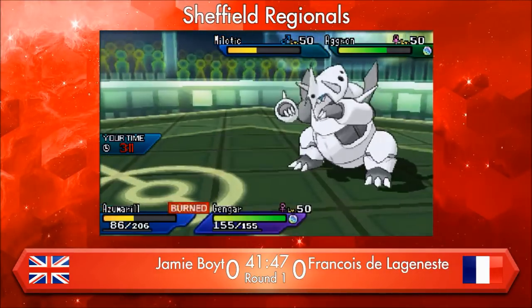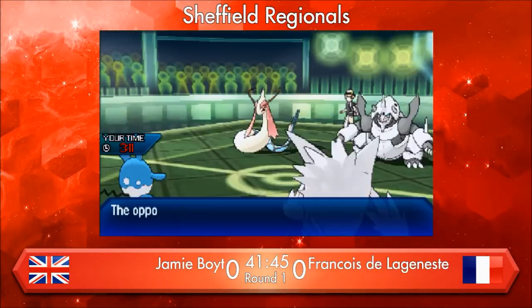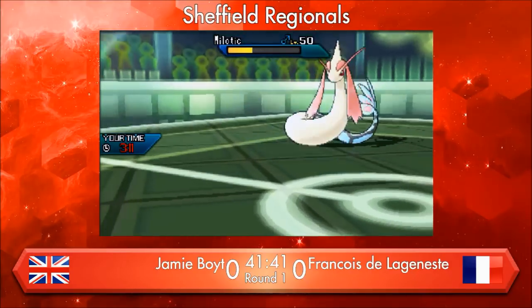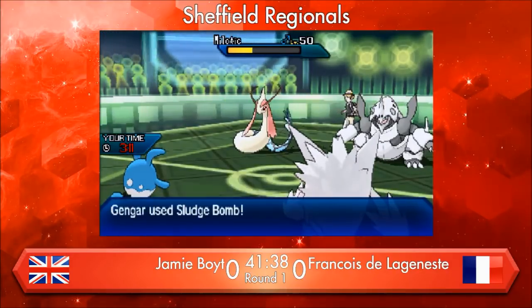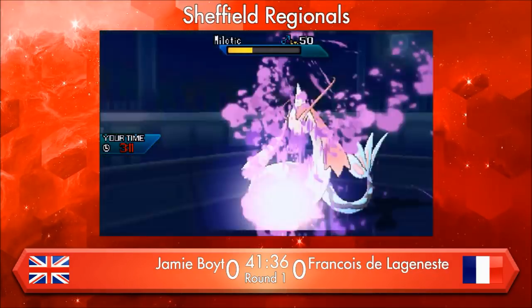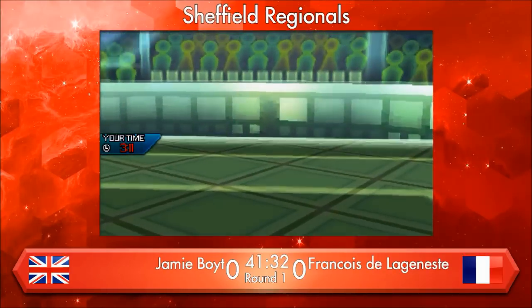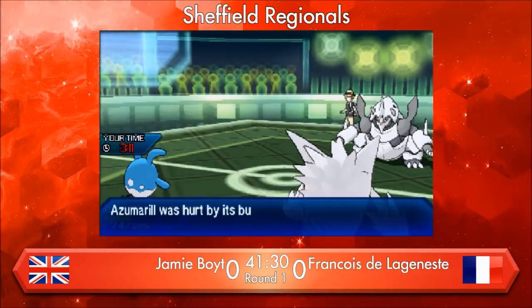As Aggron this time goes in the defensive, going to set up a Protect, doesn't want to take any damage from any of these Pokemon here, potentially an Aqua Jet, which is what Jamie's gone for. But going into that Milotic, still going to just keep trying to chip away at this Pokemon as Gengar goes for a Sludge Bomb. You know, the speedy Gengar there, is it enough? And it is. Milotic is finally removed from the field for Jamie. He can breathe a little sigh of relief here, but he now can't boost his Kamoa.